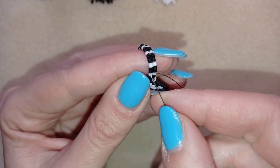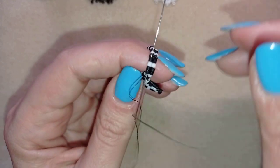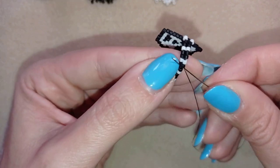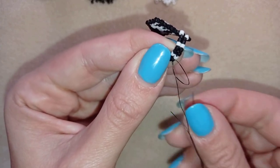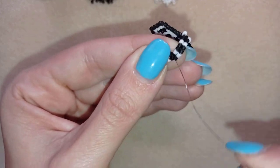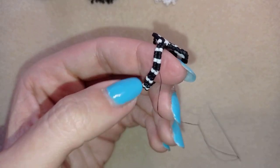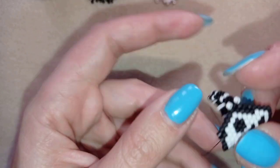Now what I want to do is make a final knot and cut my thread. You could do it here at the ring band or here at the main work - it doesn't matter. I'm making a loop, going once and a second time through the same loop I've made. I could repeat this knot several more times just to be sure it's all tight and secure. When I'm ready, I will take my scissors and cut my thread.